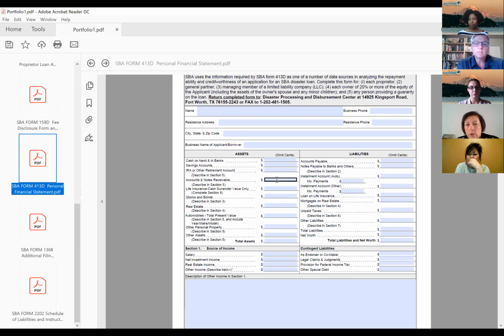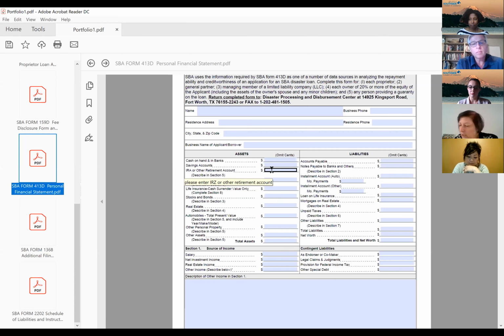If you have a life insurance policy, okay, I'm going to go back for a minute. For your IRA, for example, and or other retirement account, think back, you had to answer that question earlier in the application process. So you need to be consistent with what you're filling out there. And again, in section 5 of this form, you will want to list what those IRA, 401k plans, TSP plans, whatever they are. And section 5 is on page 2 of this form. We don't have to go there, but just know that that's where you would put the additional information in. So you want to put who's the holder, what is the dollar amount, all right?